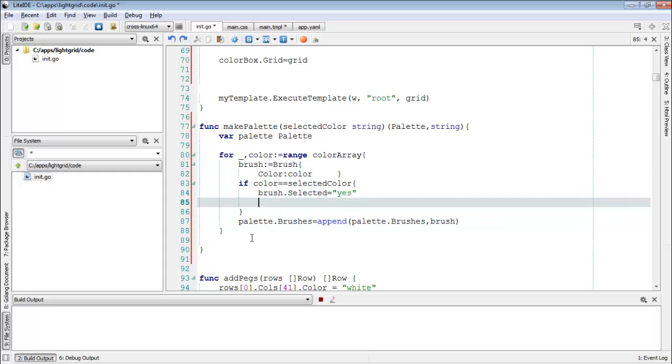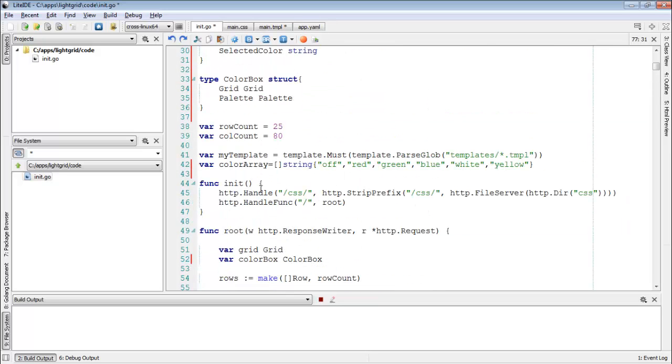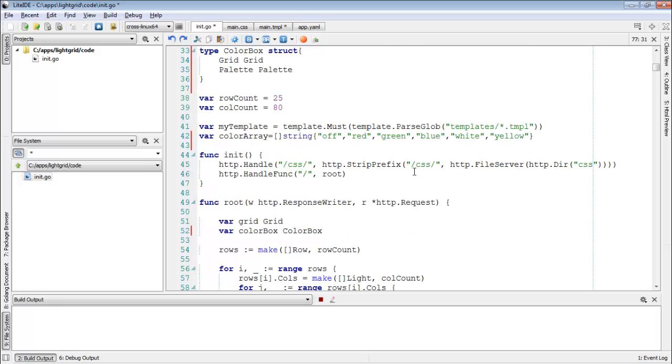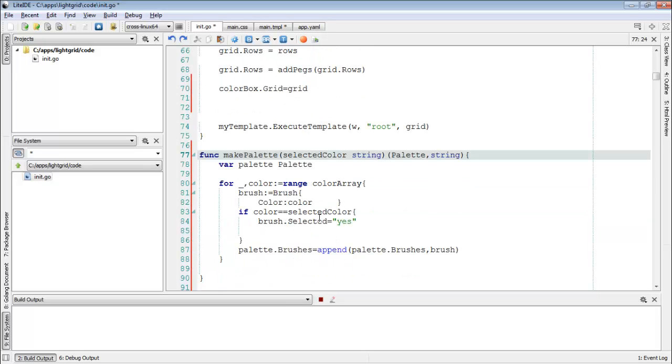Oh, one more thing just to make life easier. We're using this function both to make the palette, and it's also doing a bit of input validation, because we hope that selected color is one of the colors in our array, right? So off, red, green, blue, white, yellow. But suppose that somehow they got orange in there, or they got train station in there, suppose they entered some crazy old thing as a string, they being the end user, by some elite hacker mechanism that we don't really know.